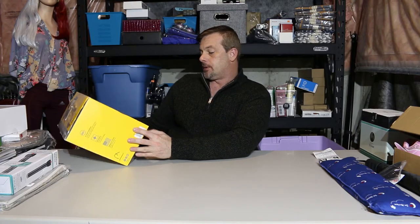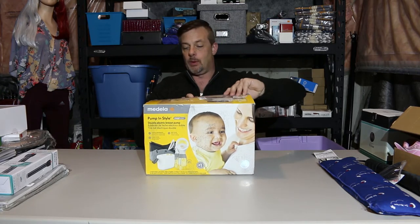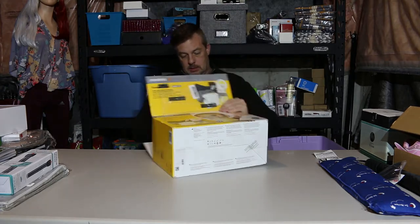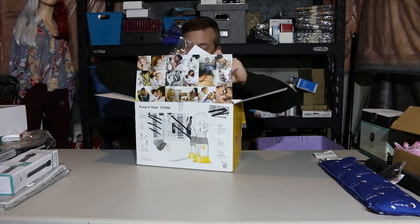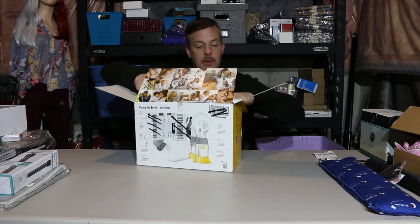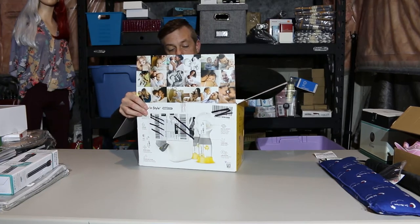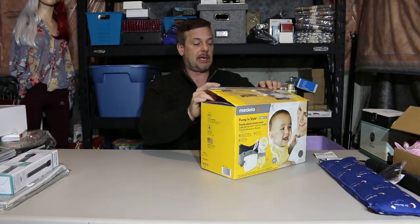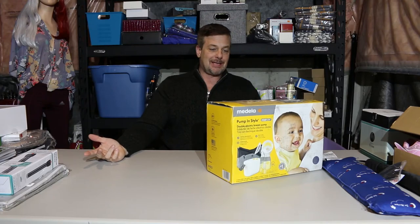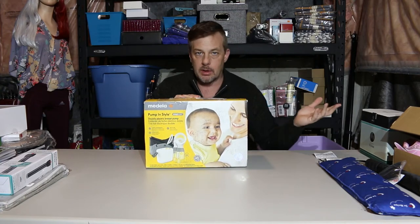Medela Pump and Style — it's a breast pump kit. I already had one from another tote, this is a different brand. It's in brand new shape — looks like a return where they opened it, looked at it, never used it, everything still wrapped inside. The other one retailed for $100. This one could be $100 to $300, hopefully one of the expensive ones so I can get at least $100 and change back.